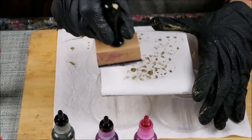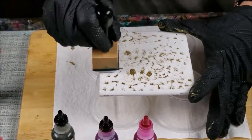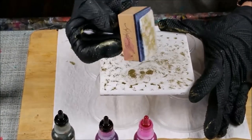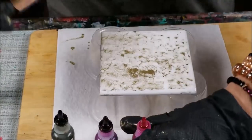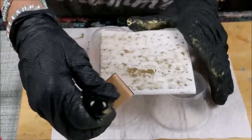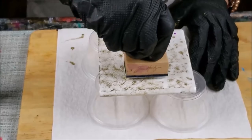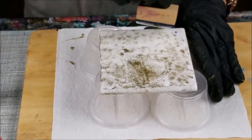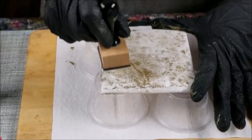The best thing, too, is to use your lighter colors first. That way you have more dimension. And in this case, my gold is actually my lightest color, besides the white that's in the background. And you're just going to keep dabbing it. If you're making a granite look, you can leave dots like that. Sometimes I swirl it if it's too much in one spot, but that's okay. I just want to get this on there. So I got my purple on there now. And you dab away, dab away, dab away.